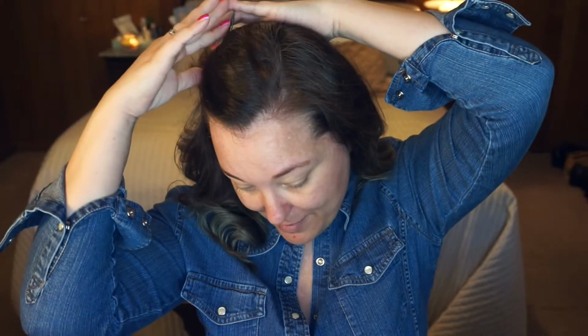I'm gonna put my hair back, and we're going to start with foundation. This is the elf Flawless Finish Foundation, and for me it's in the color Sand. It's a medium to full coverage, so I'm just gonna swoop. I'm gonna mix mine with a little bit of the Radiance Enhancer because I think I want to do a glowy look. There's a little bit of shimmer in here, and this is Spotlight.